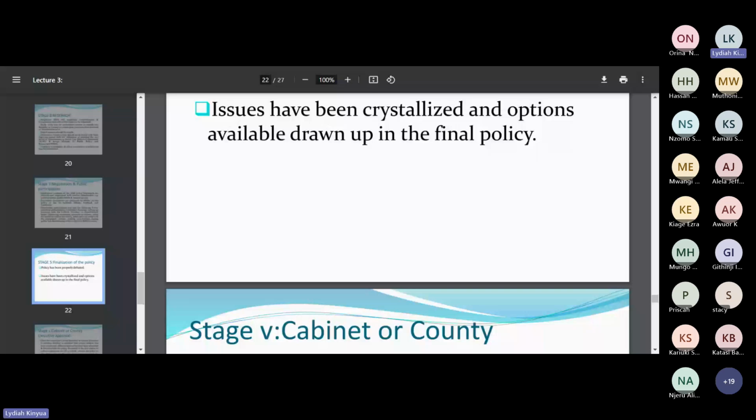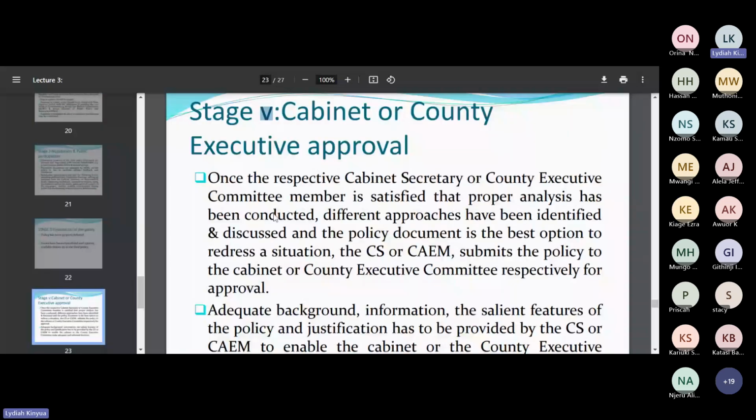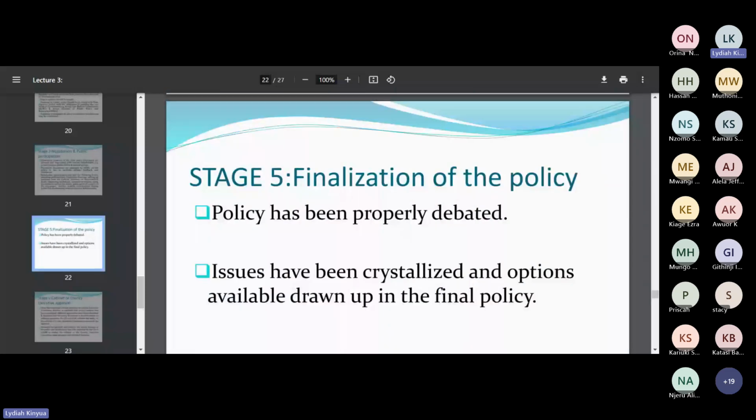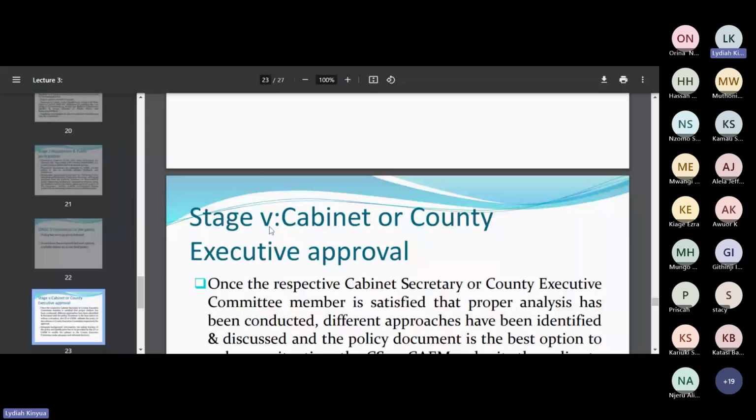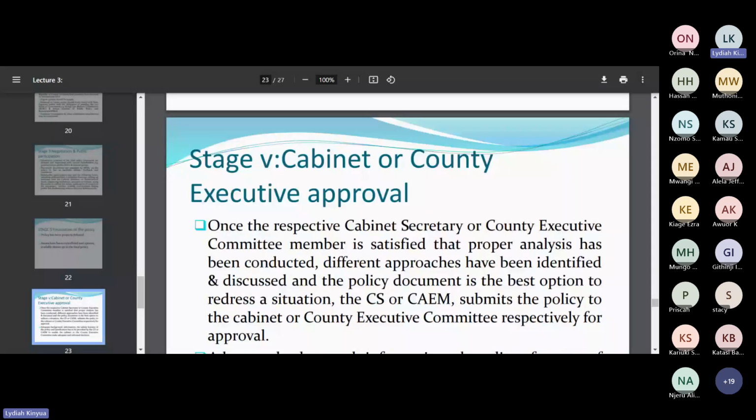Okay, so that finalization is polishing, editing it, incorporating opinions, and then deleting what needs to be deleted or amending as appropriate, depending on the comments that you got during public participation. So our 5 is 3. Stage 5 is 4. And then this stage, cabinet or county, the final stage, this is our stage 5.